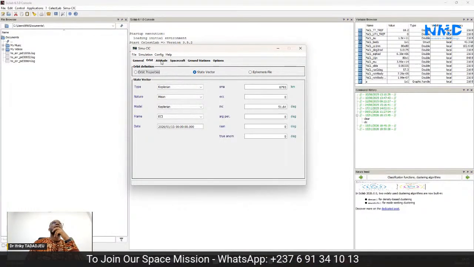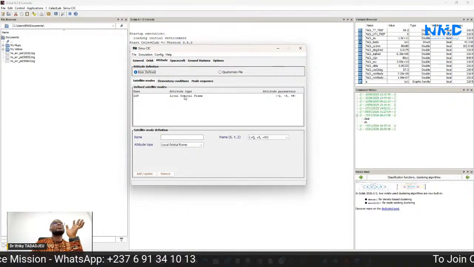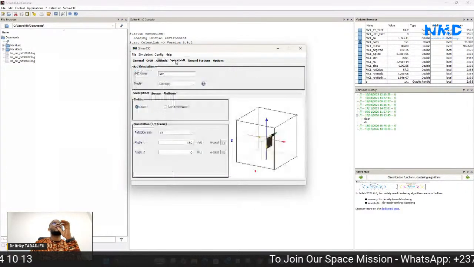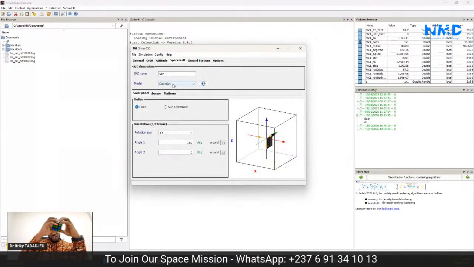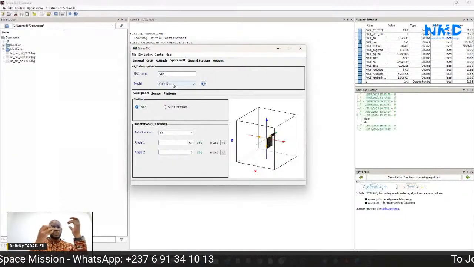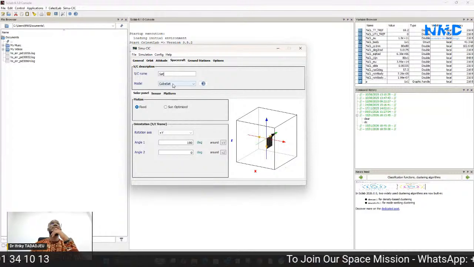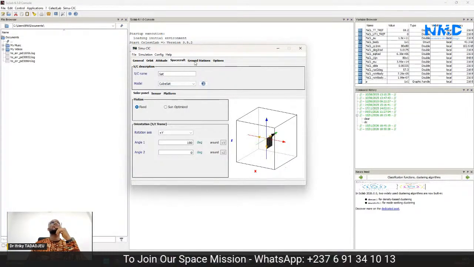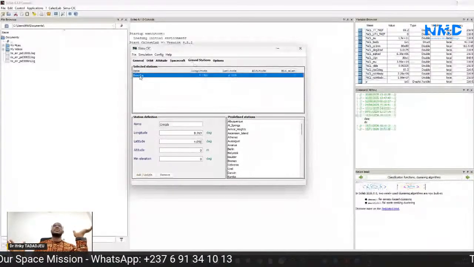In terms of attitude, well, I won't spend too much time here. Local orbital frame, spacecraft. We're taking the CubeSat form to have this shape, okay? The size, we'll have the actual size when we're designing the spacecraft, but we take this shape. We don't have many constraints. I define a ground station in Douala, somewhere in Douala, right?